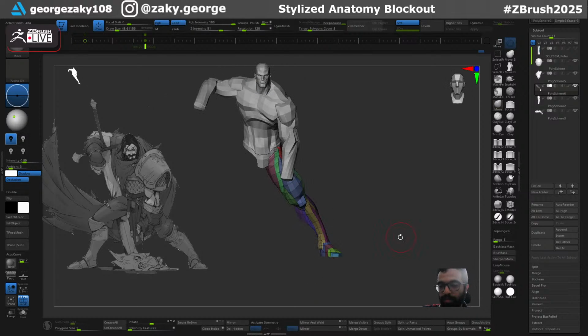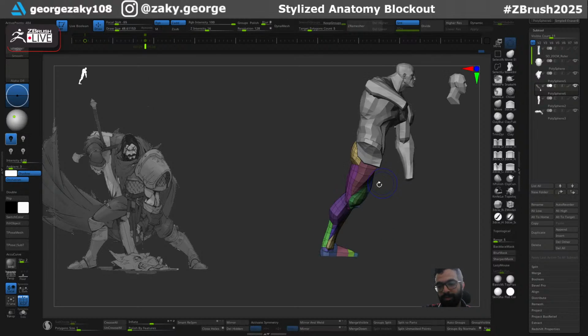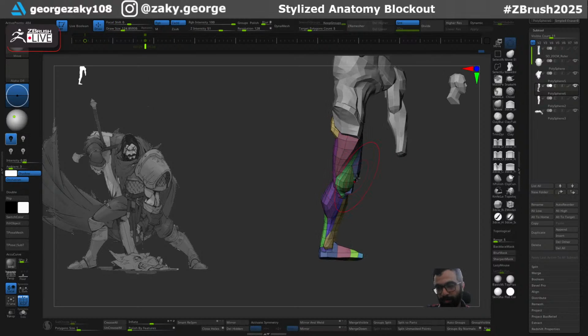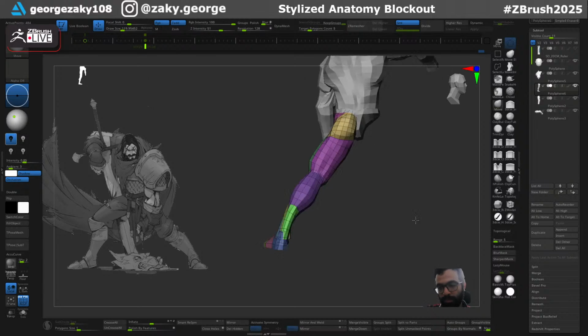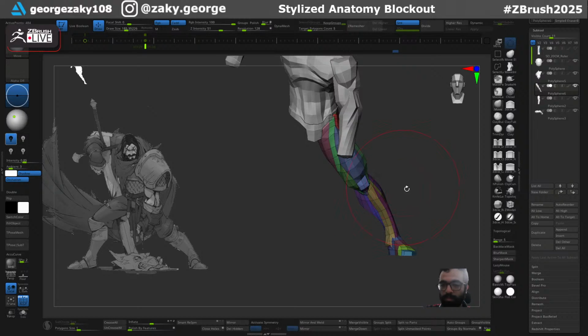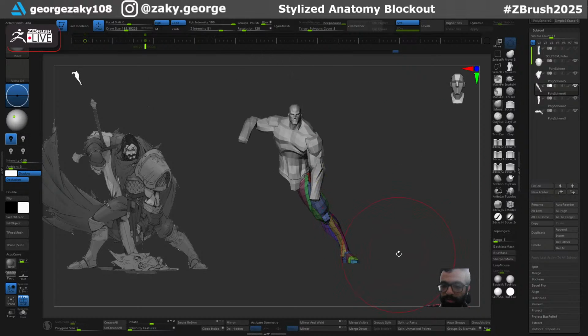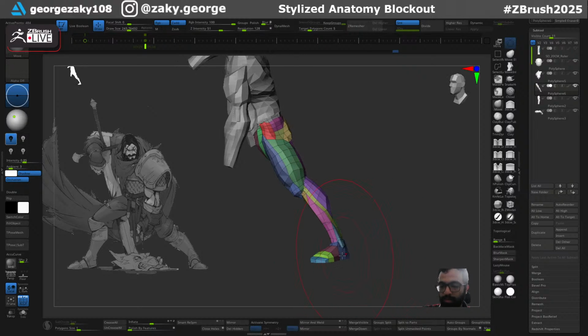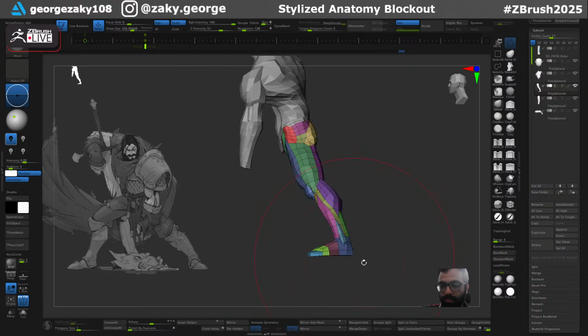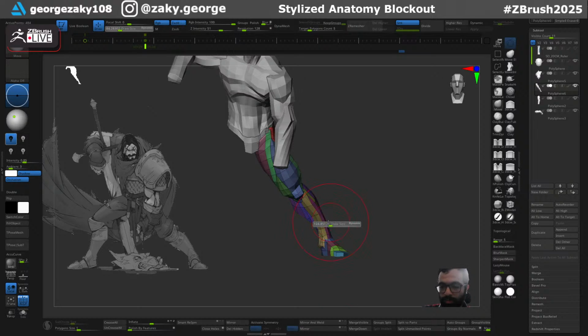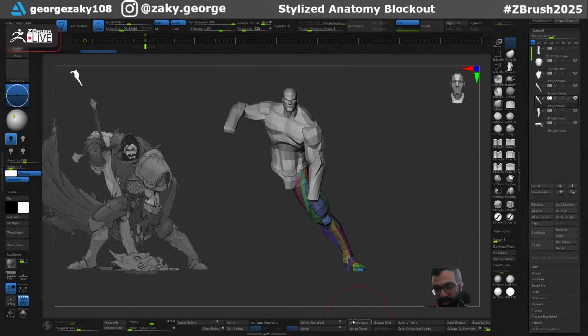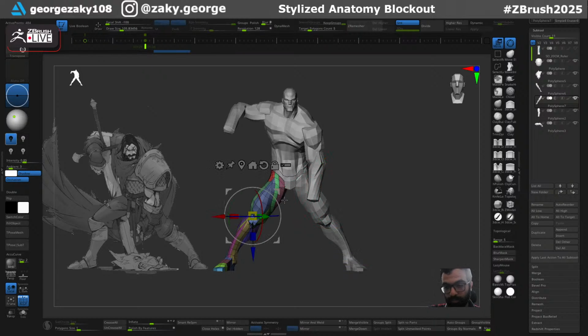Just a little. So now I just have to duplicate this, use mirror, and fix the pose a little here.